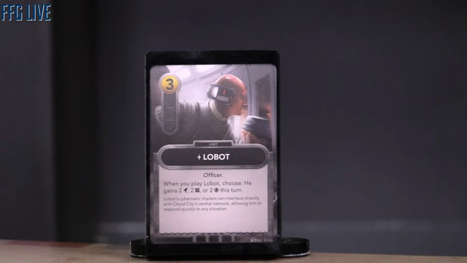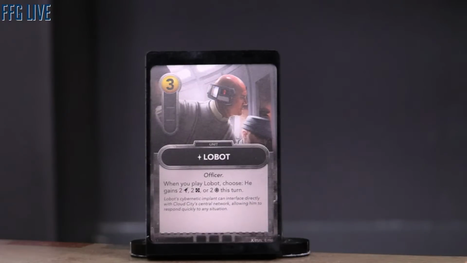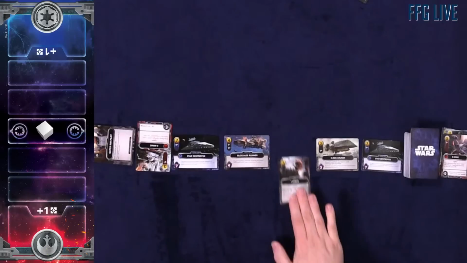This was actually great feedback I got from my playtesters. Early draft didn't have as many unique neutral units. My focus on the neutral was just to give people the tools they need for each faction. And they were like, "Can we see some more Star Wars characters?" I was like, "Yeah, absolutely." So we came up with Lobot, who's got that cool headgear, lets him interface with Cloud City, and as a result, he can help you respond to any situation by giving either attack, resources, or force, whatever you need in that moment. He's a very useful, very flexible card.